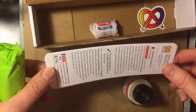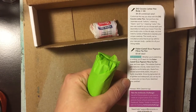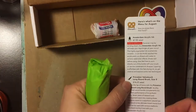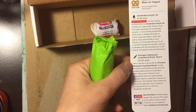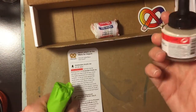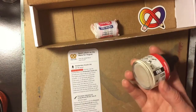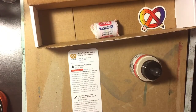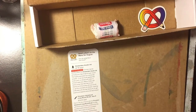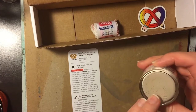Here is a little of what we've got here, in case you want to pause and take a look. So this is the Amsterdam Acrylic Ink, and this is $7.95 retail. It's acrylic ink. That means it's opaque, probably. It can be thickly applied like acrylic or diluted with water to achieve watercolor effects. Shake well before using. It's kind of like a beige gray. I see some color in that.